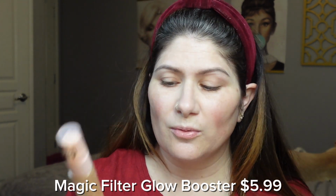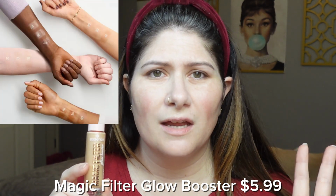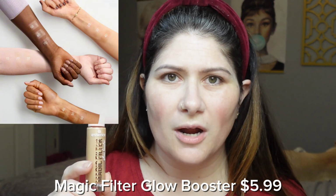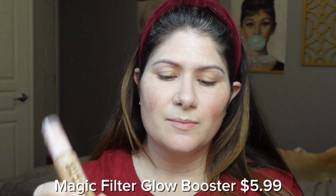So I picked up the Magic Filter Glow Booster. This is a new release from the brand, and I can't remember how many shades this comes in, but I will have all of the information pop up on the screen for all of these products. I picked up shade 10 Light, and this is a glass bottle. This one feels more like acrylic, but this one is definitely glass. It has a pump on it.